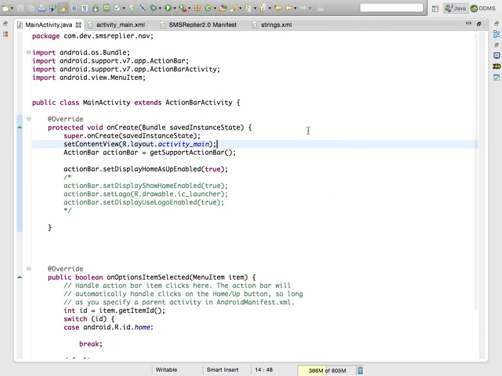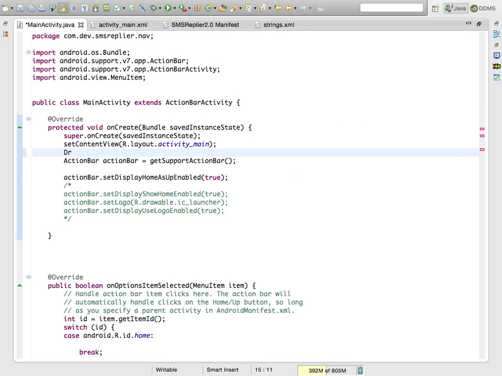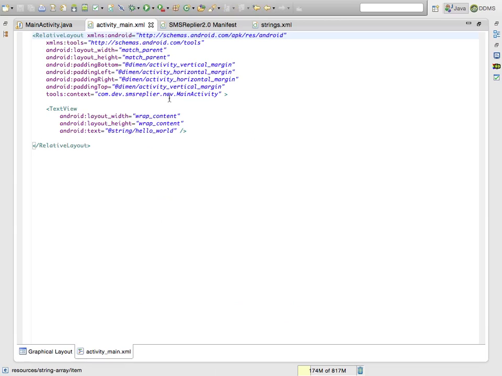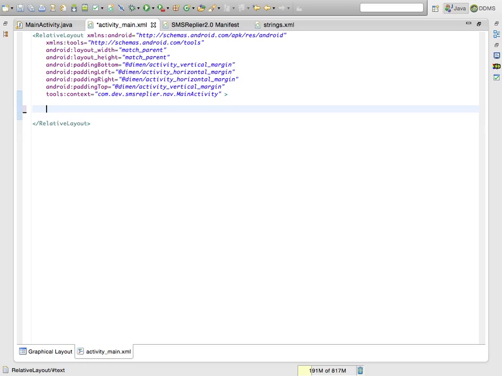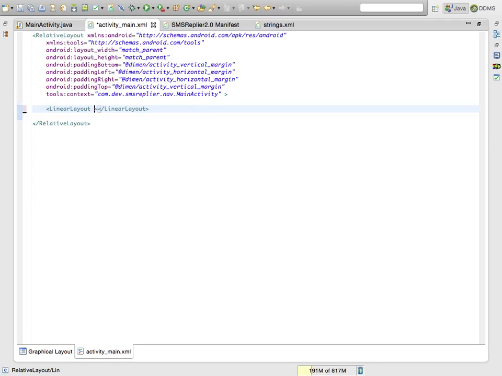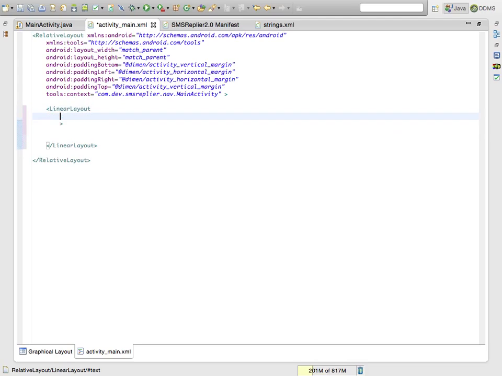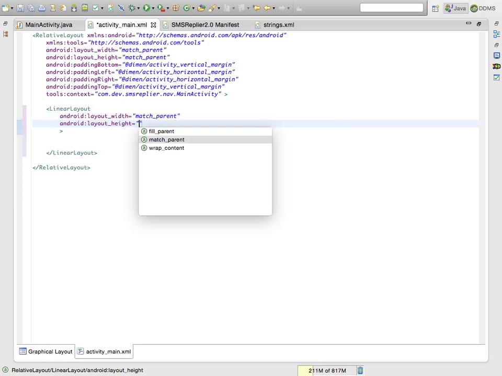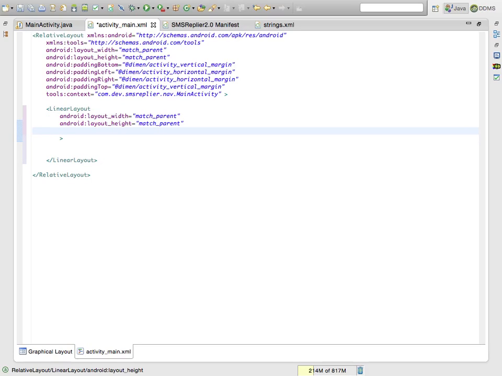The drawer layout, the path, I can find using this. So this is the path. I'll finally add it because the suggestion will disappear. Do one thing. This time I'm not going to put a list view alone in the drawer layout. I'm going to keep some more things. So I want to keep the entire linear layout as a drawer. Match parent.